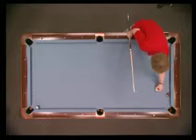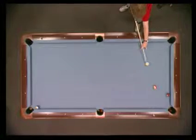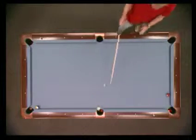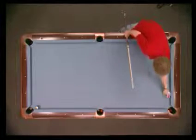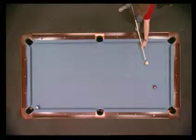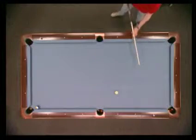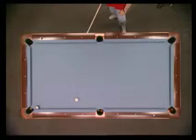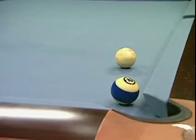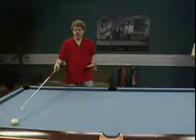That was too much backspin. Now I want less spin. I will play more toward the middle. That was too close to the middle. I'll play it a little lower. And now it runs in the right direction. Whether I actually hit the thing or not, that's not all important. I finally got the direction right.